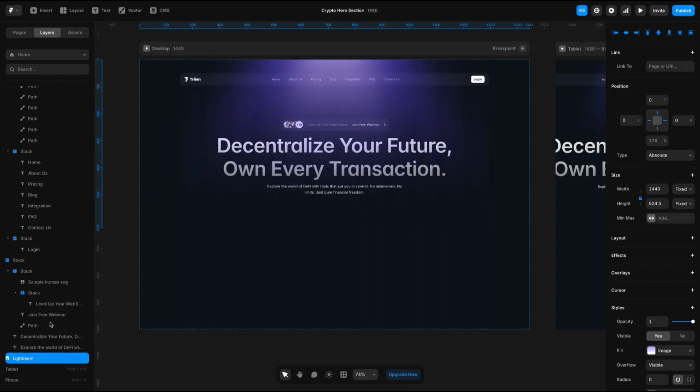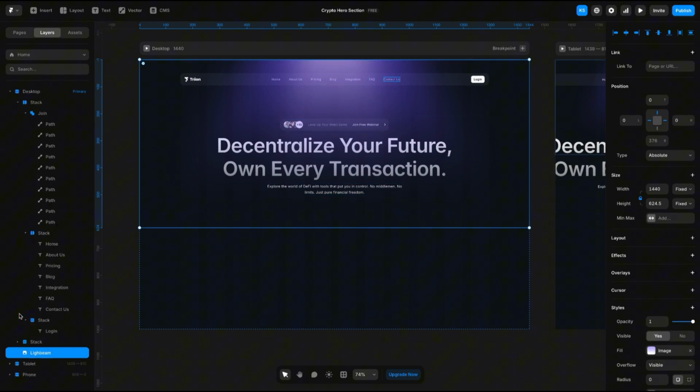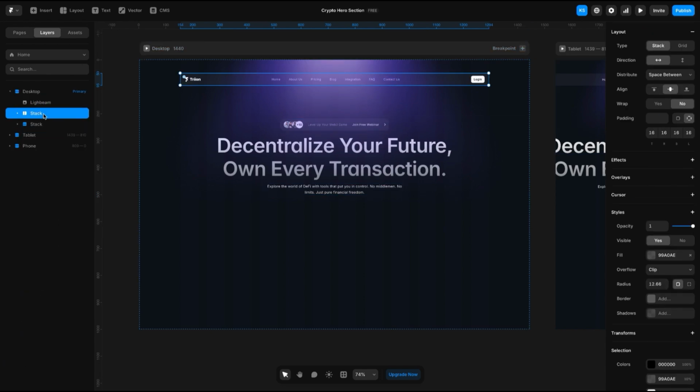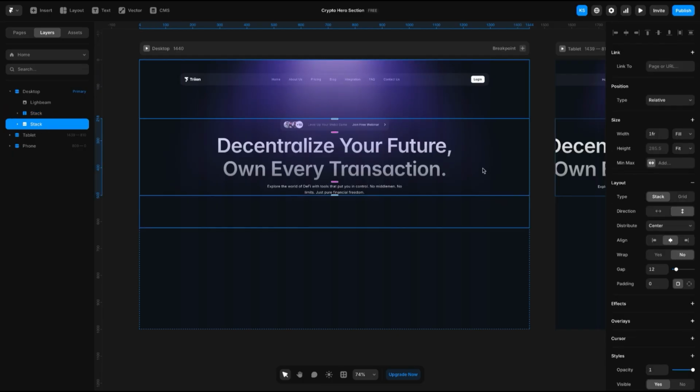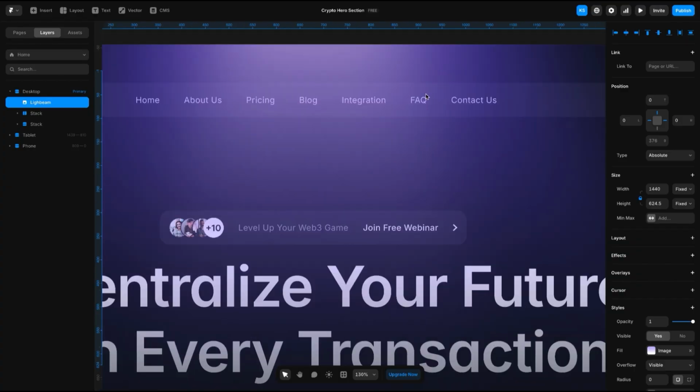So let me go back. I think he entered inside that bigger frame. Let me close all this stack. Then I come here, I put this guy here, then I have my, can you see my light beam? So this is what my light beam looks like right now. And can you see the way it is at the back of this guy?